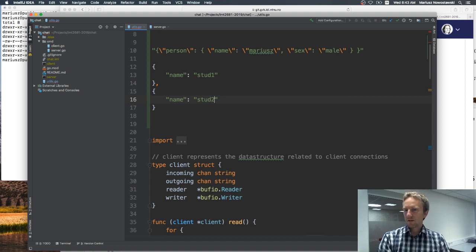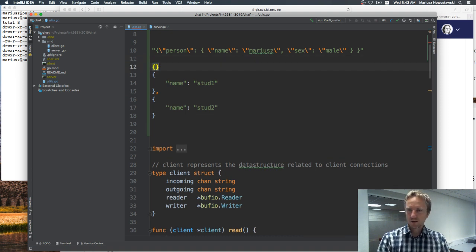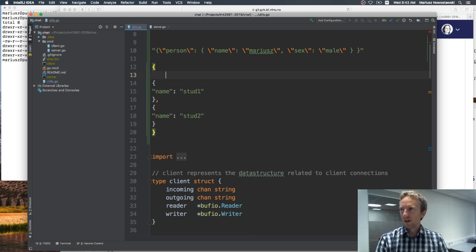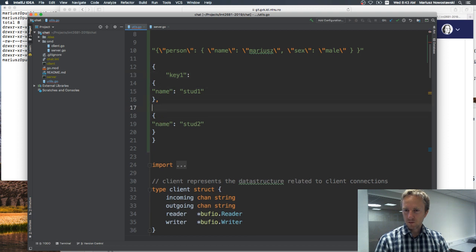If that happens, you have two options. So one option is you could say I have an outer object which has those students as sub-objects, but then you need to have keys, right? And sometimes we do that. Sometimes when we have a database, key value per database, we would say I have two students now, and I will have a key which denotes the first student, right? And I will have a key 2 which denotes the second student, right?